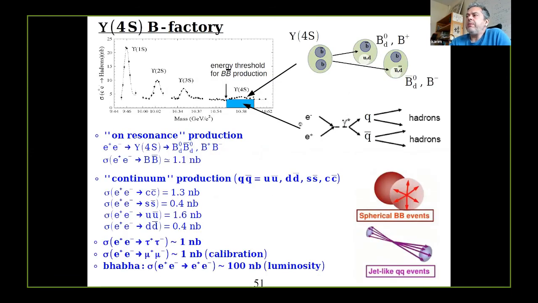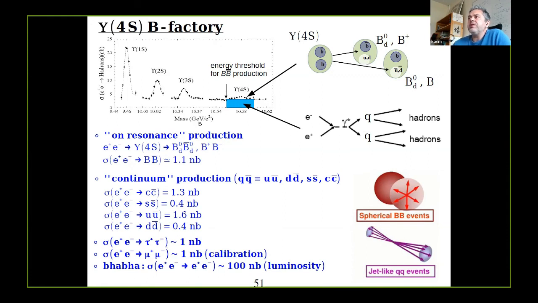Okay, so maybe just a final couple of slides. I was talking mostly about B physics. I was talking at the end about lepton flavor violation in B decays. So B to K tau l, where l is a muon or electron. But we also have to keep in mind that Belle II is also a tau factory.